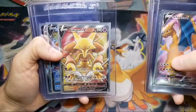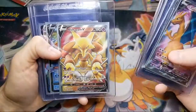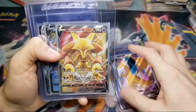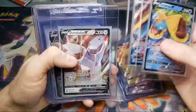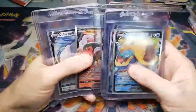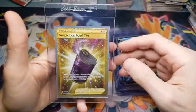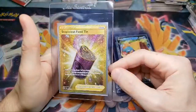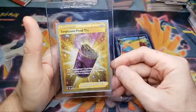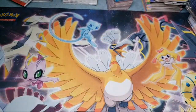We got the Alakazam — I really liked that artwork. He was not in Sun and Moon at all. Unfortunately that one's off center. And then we got some other cards — some of these are like $1 to $2 cards. And then we got the Suspicious Food Tin — really nice. I sent one of these to PSA just for kind of a joke. Gold card — I don't know if that's worth five, seven bucks, something in there. We did pretty good on that.